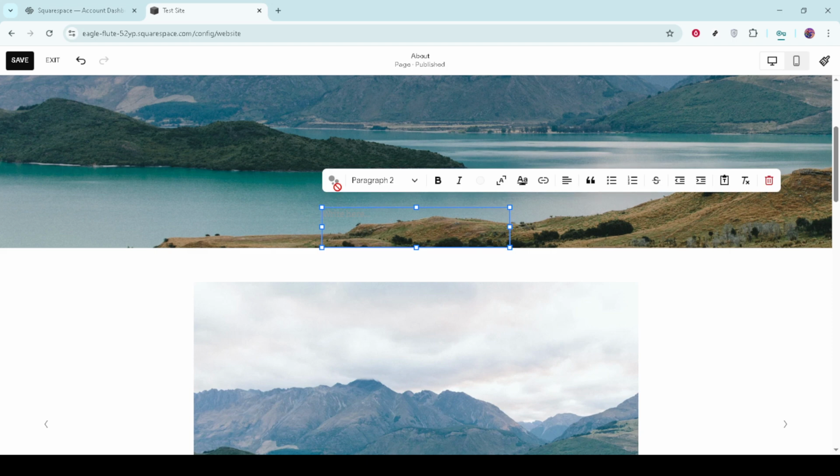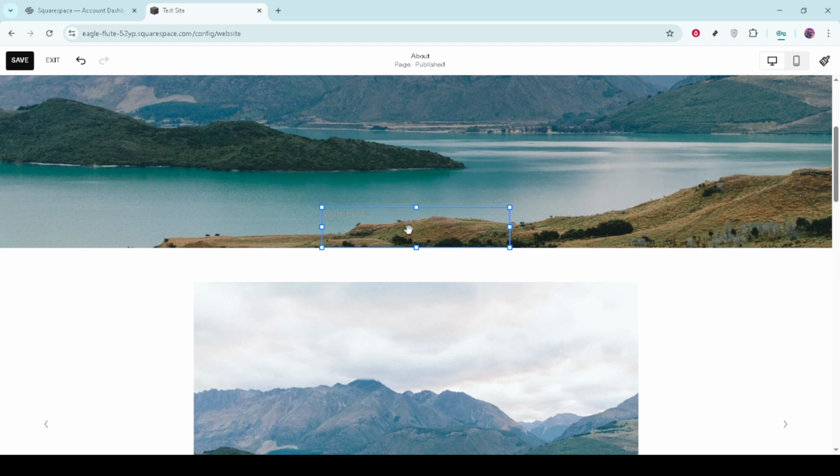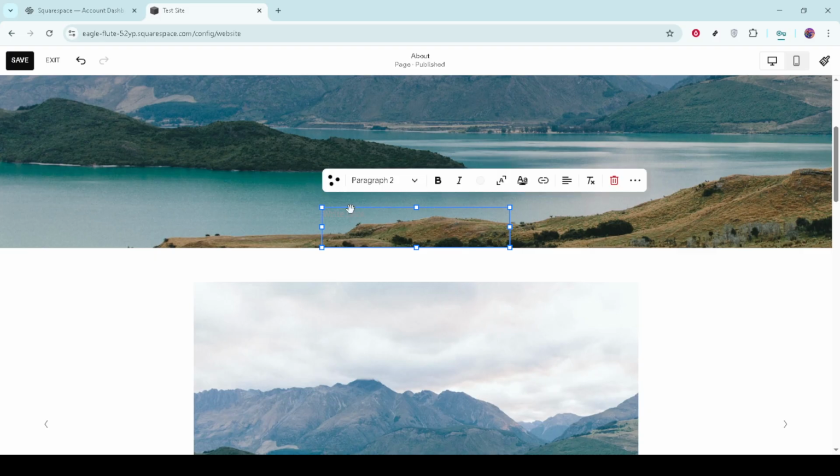With the optimal placement and size decided, it's time to unleash your words. Double-click the text block to open the text toolbar and start typing your content. This is where your creativity can shine as you draft meaningful messages or catchy headlines. For more structured paragraphs, simply press Enter to create a new one as you go along.